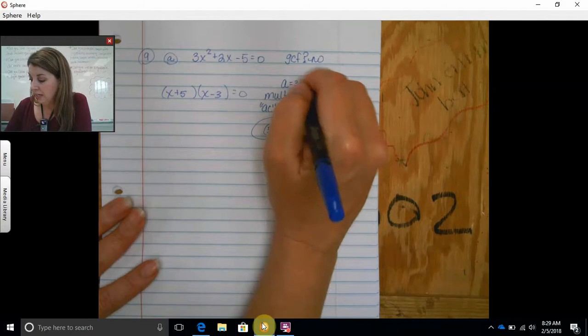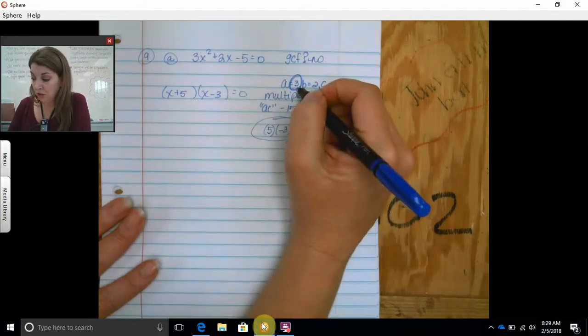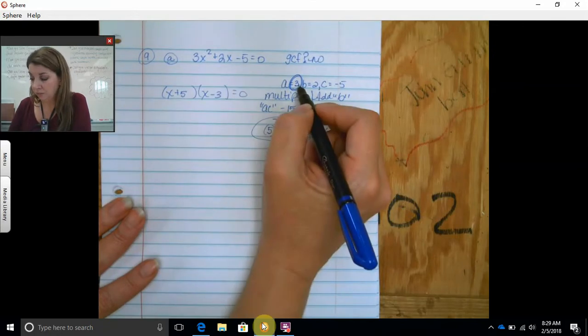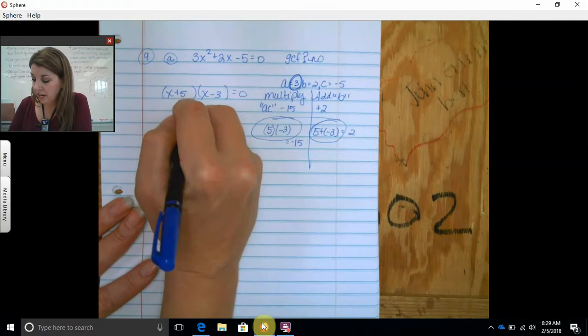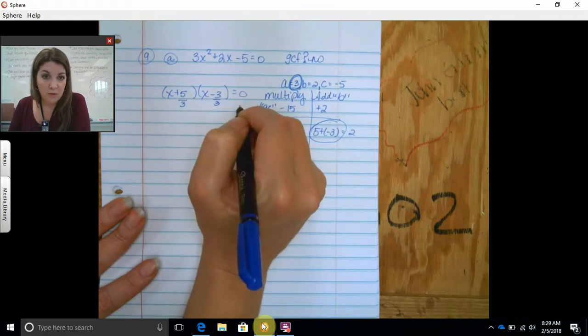Divide and slide. And I divide and slide by whatever A is. Go to your T-chart, because if we took out a GCF, it might be different than what we started with. So always look at the A in the T-chart. You're going to divide if you can divide evenly. If you can't, you're going to slide. And remember, if it's a slide, you must reduce before you slide. Otherwise, it won't work out.